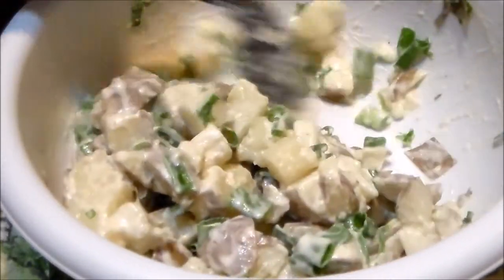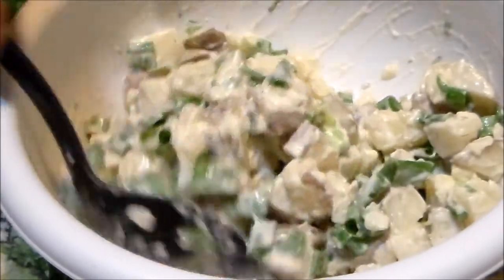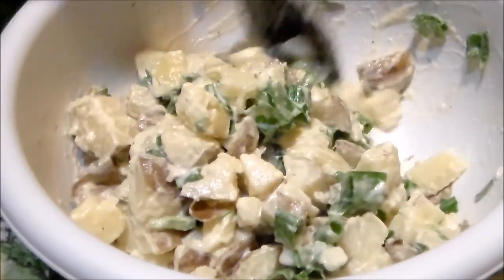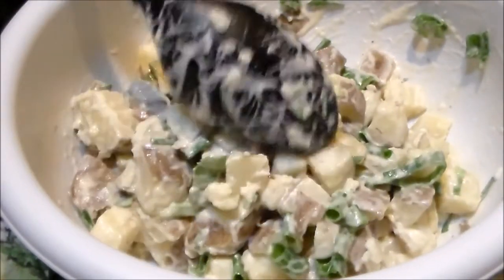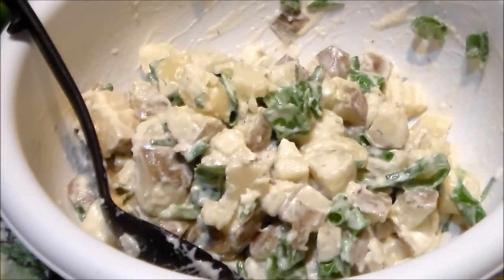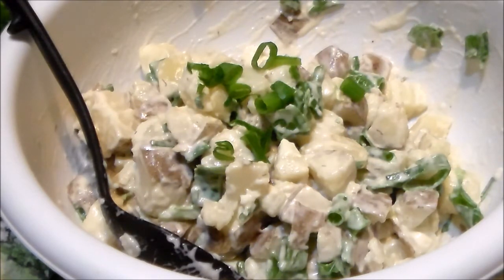And then all you do is chill this and serve. Now, I have made it with a little crumbled bacon on top, which is really good, but you don't have to. It's just potatoes, ranch, and green onions. It's the easiest potato salad.